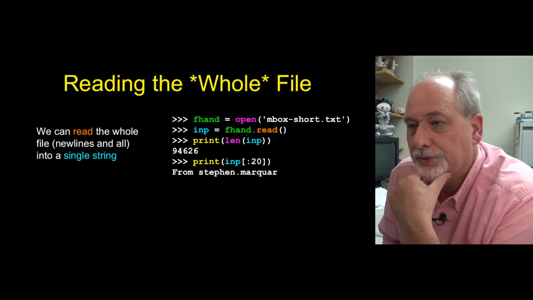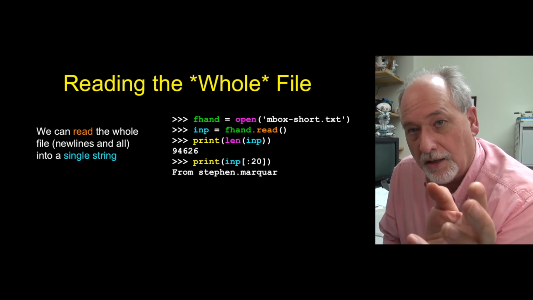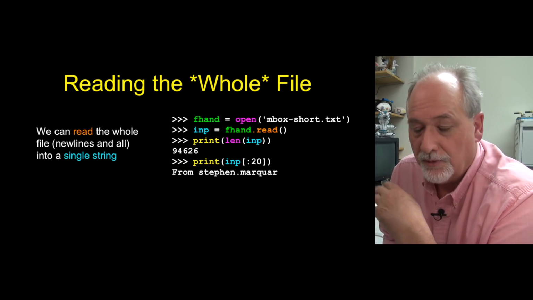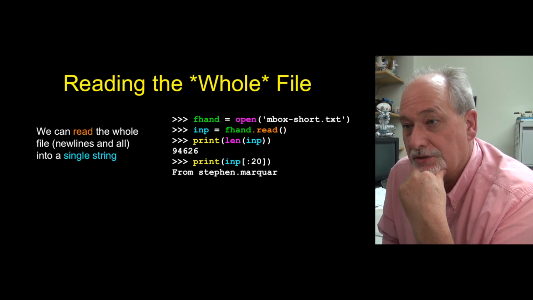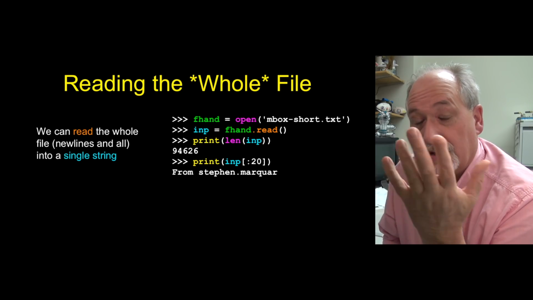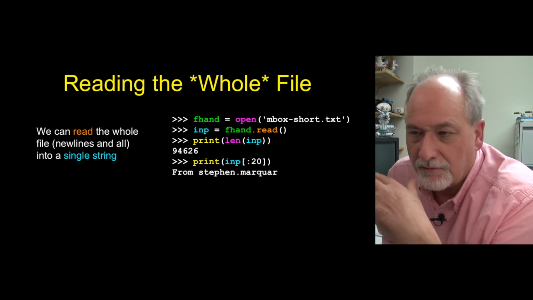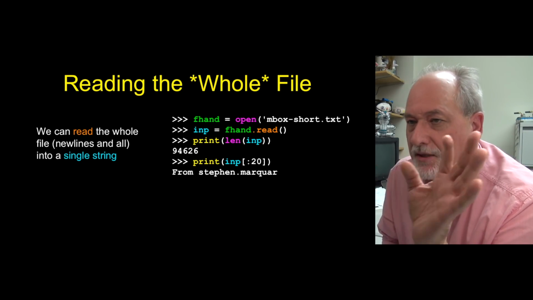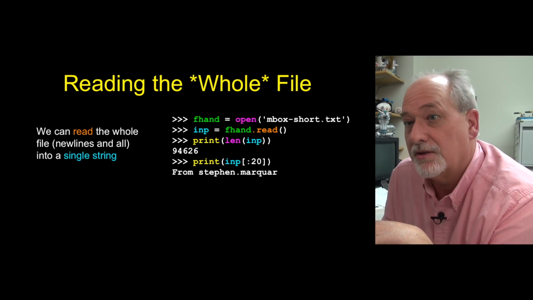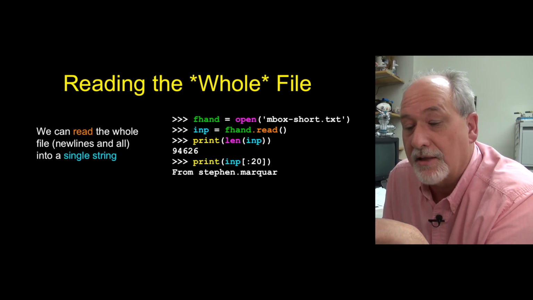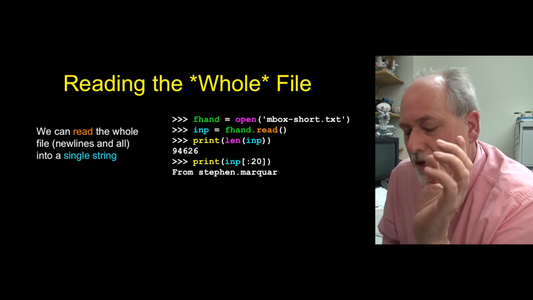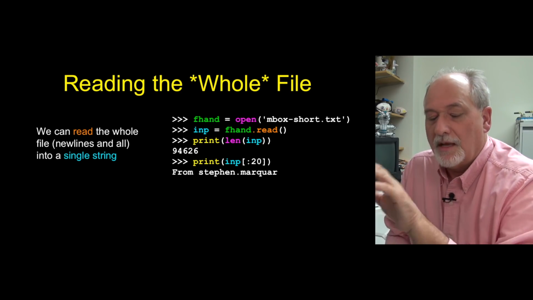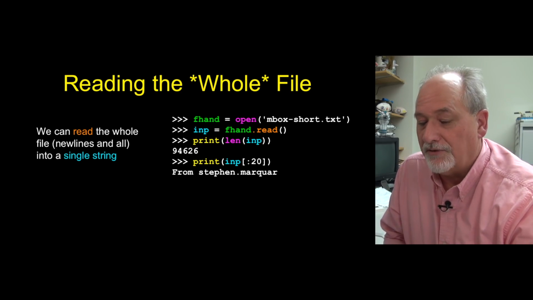Now it's also possible to read the file as a series of characters, all in one go. Read the whole file in. Now you've got to be careful depending on the size of the file. This is going to lead to a string variable with a lot of data in it. Now if it's 100,000 characters, that's actually kind of a small thing. But if it was 10 million lines, that would probably not be good. You'd want to read it one line at a time and process each line. But mboxshort.txt is a small little file.